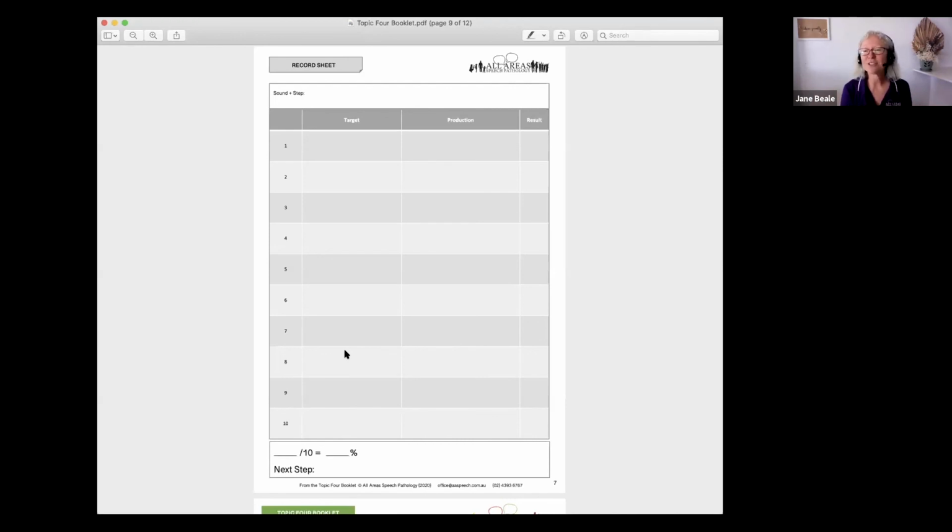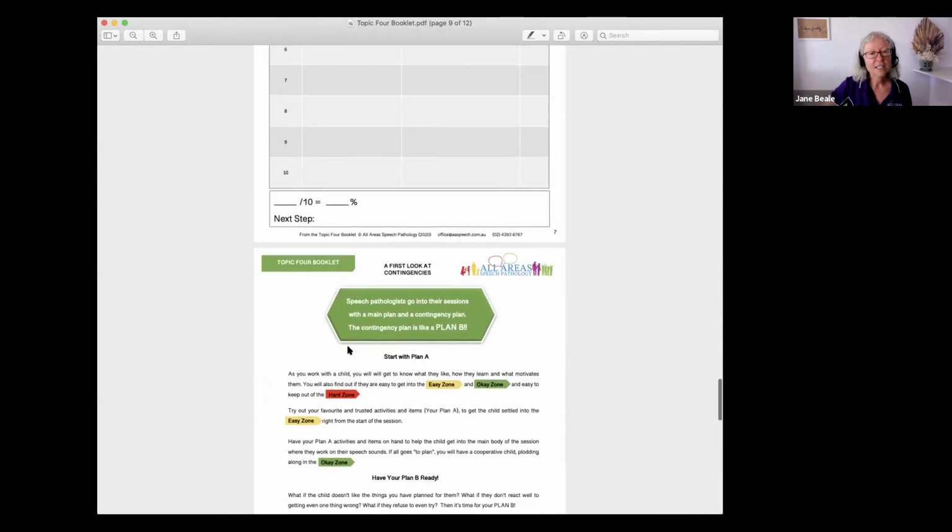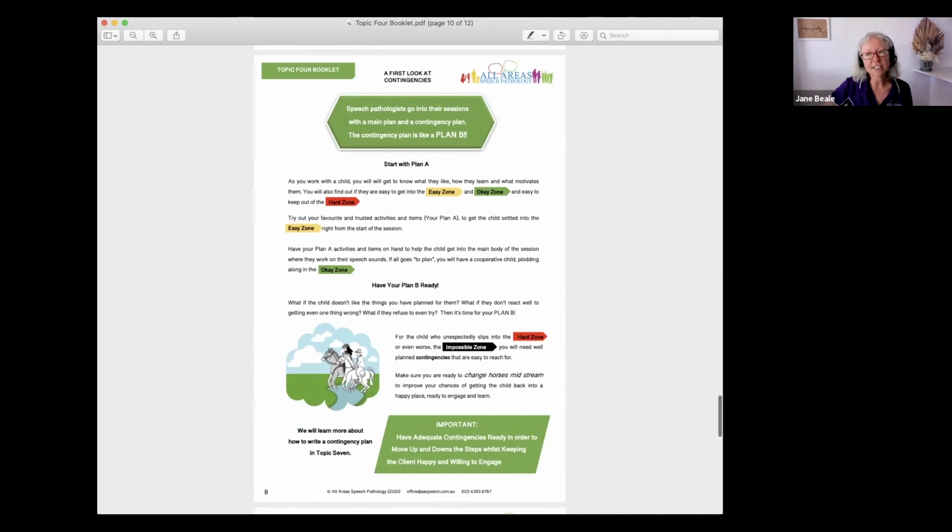That's why I like to give you these skills, because you can achieve so much if you've just got a bit of an idea and you keep yourself in the yellow and green zones. The last few pages in this booklet, there's actually 3 more. And this is just a summary of the contingencies that we were talking about at the start. And again, I don't need to read this out because it's all quite logical. And in topic 4, I just want you to become aware of contingencies so that once we go to module 2 and I start to talk about contingencies, you've understood that what we mean is it's a plan B.